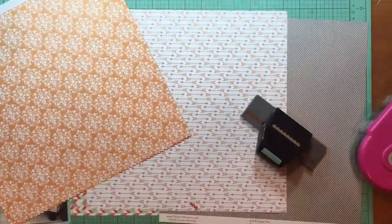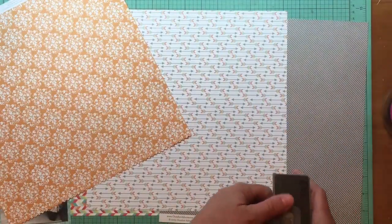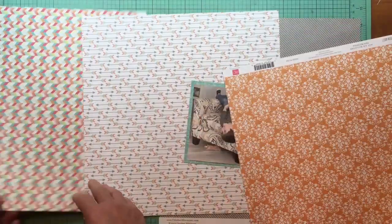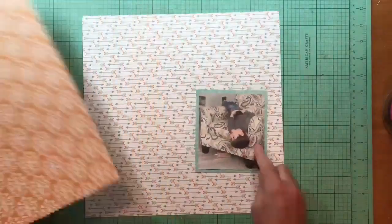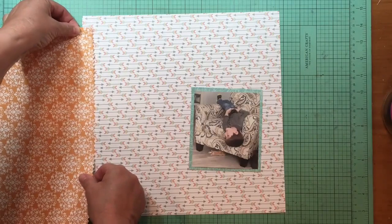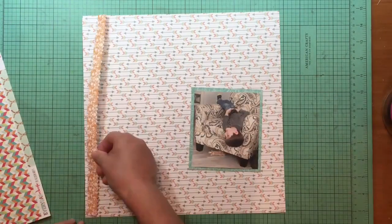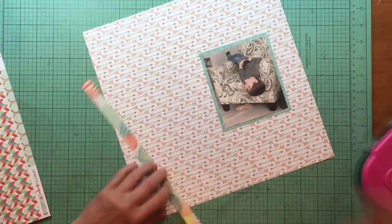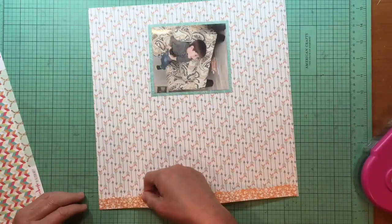that paper is not something I think I wrote down. I think it's because I have a scrap of that, and that's what the issue was. So anyway, I do know that it's an Echo Park collection, and I don't remember what collection it's from.